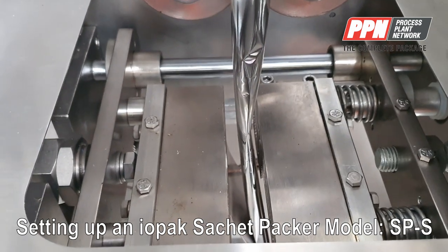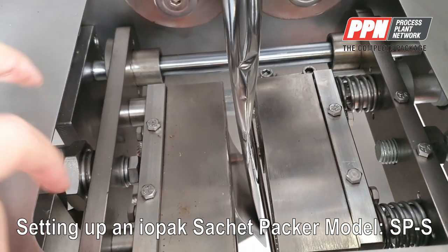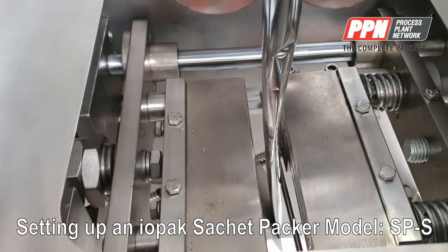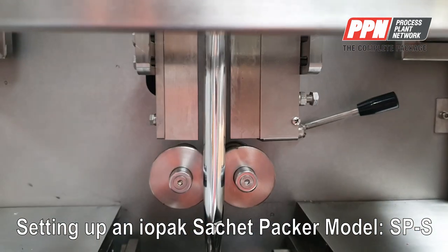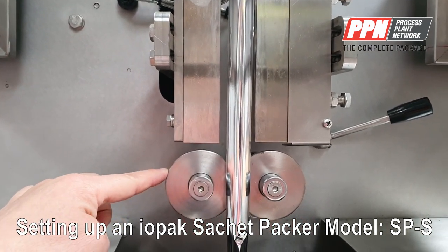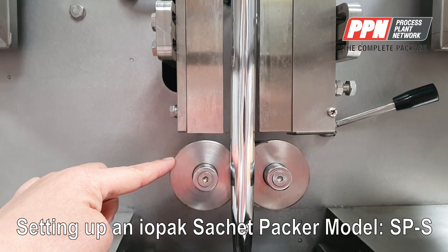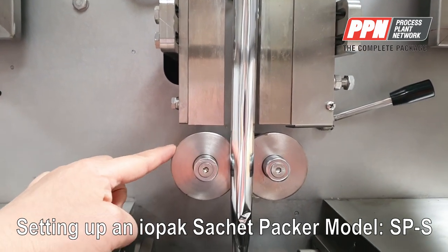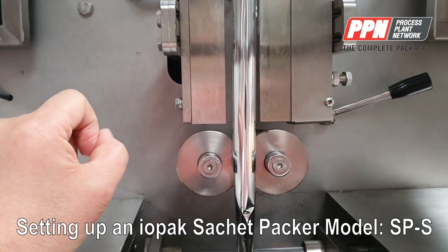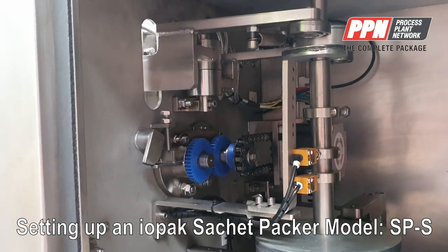Here we have the horizontal draw mechanism — the two draws plus the knife in between. The knife is spring-loaded. The sealing mechanism is driven by the cam in the back of the chassis. The vertical sealing is also done on the cam on the chassis. The dry-down roller is spring-loaded on the back of the chassis. If you start losing traction, the first thing to do is clean the two rollers with alcohol or Tardisan, then check that the spring in the back of the machine has enough tension.